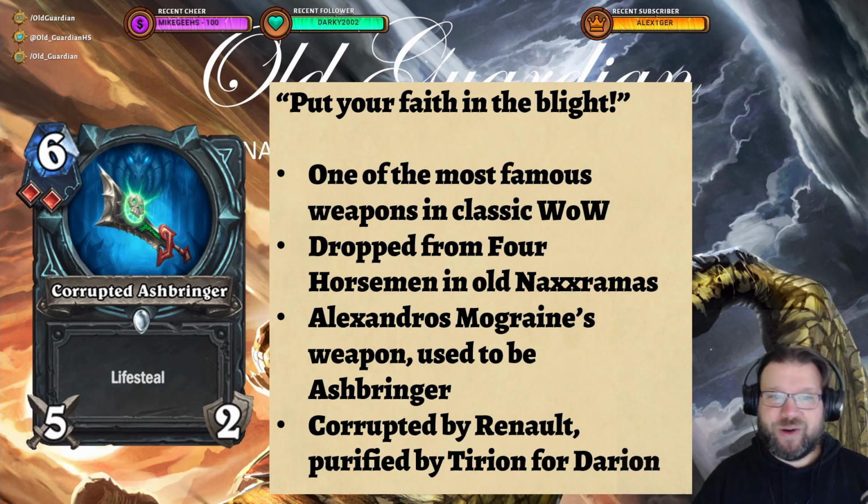Corrupted Ashbringer, one of the most famous weapons in classic World of Warcraft, used to drop from the Four Horsemen encounter from Alexander Smallgrain, who was part of that. Alexander Smallgrain, the man and the sword were both called Ashbringer, and Ashbringer was corrupted. It was corrupted by Alexander's son Renault, when Renault killed his father with this weapon.